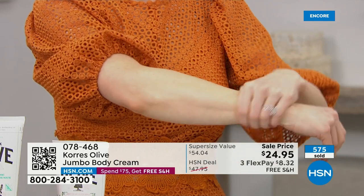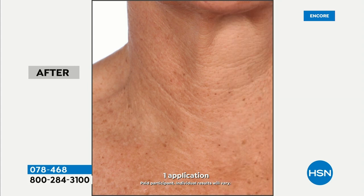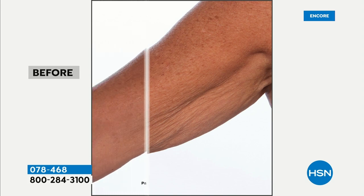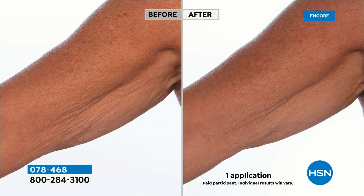It's very difficult to get these in stock. In the unscented body cream we've got about 220 remaining — those will likely sell out right away. Look at the results on the neck — those crepey lines, the loss of elasticity — we're pumping it full of lipids which give the skin bounce back. The crepeyness under the arm, we're going to smooth it out. Every olive is hand-harvested and cold-pressed — the reason we cold press is so all those actives stay as potent as possible. When you use heat, you kill the actives.